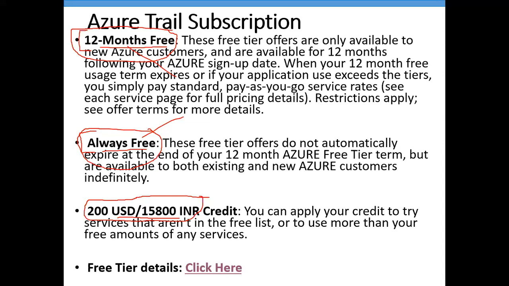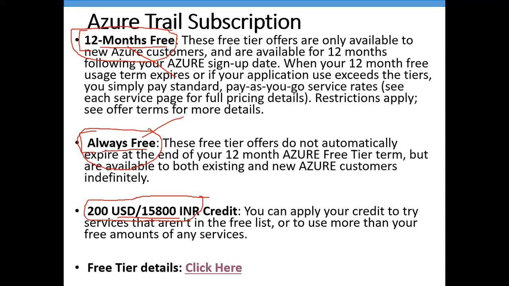In case I created the account one year back and haven't practiced, after 12 months, if you are going to use it, you need to pay for all services. Will we know how much they will charge per month? Yes, you will get that information by using the calculator option. In Azure, we have a calculator option, with the help of which we get information on how much they are going to charge.